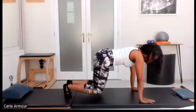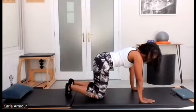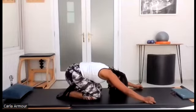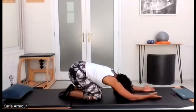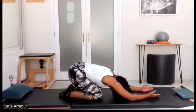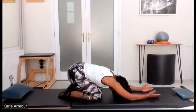Close it, put it beside the other one. Hold, and then bring that down. Release those toes and go into your child's pose. Wicked stuff. Well done. Reach the arms away from the shoulders. Reach your shoulders away from the ears. And just feel the back nice and broad as you tuck your chin in.